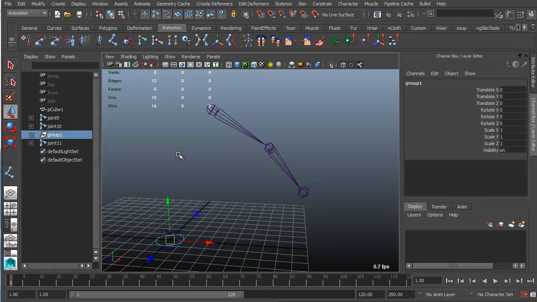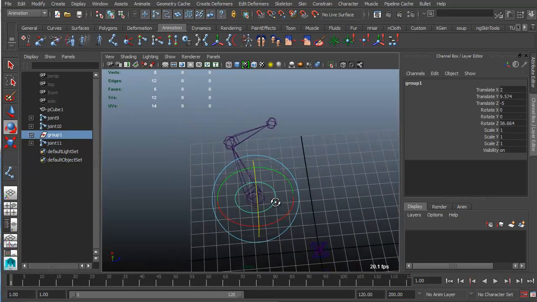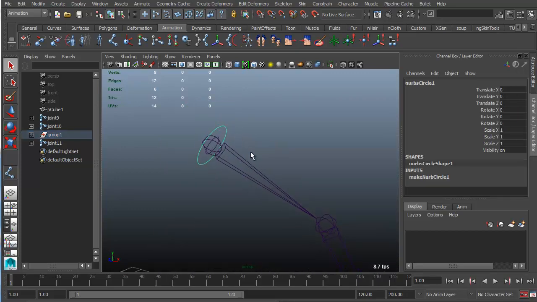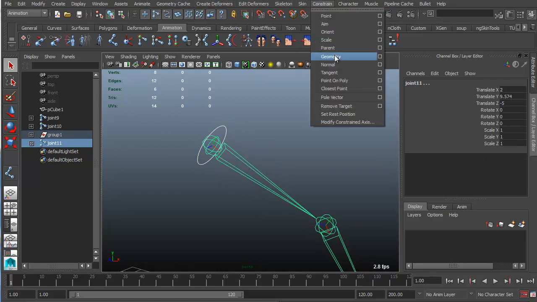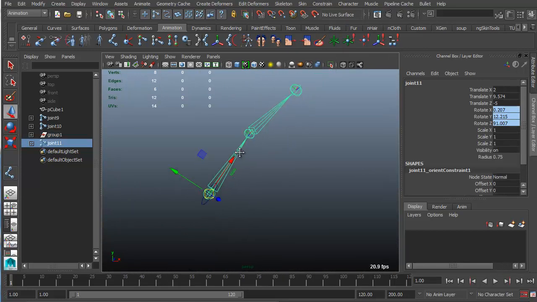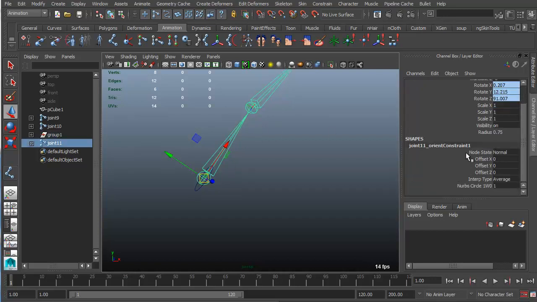Now I can do this, okay, I think that looks good-ish. So now I say, okay, this one will control this. So I do a constraint and do an orient constraint, and you're like, oh, what the heck? What's going on here now? And if we have a look at these, what I've done is an orient constraint without using the offset. Normally you don't want to use the offset, especially for just dealing with controls, because there shouldn't be any need for Maya to keep that data internally to always remember that offset.